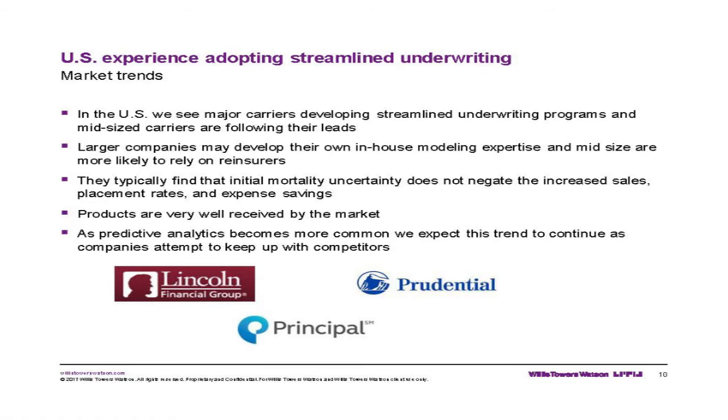But all the big ones are doing it or have done it, and the medium-sized insurers are also following this trend. The big insurers have done it directly. They implement this streamlined underwriting process directly. Now, smaller insurers have supported themselves on the large ones to start this streamlined underwriting process. And even though everyone accepts the deterioration seen in mortality, everyone accepts also that it is more than offset because of the reduction in costs and because you sell more products. And the market has received this product very well. Even the sales force has, even though there are different opinions regarding this. But the market has received it very well.